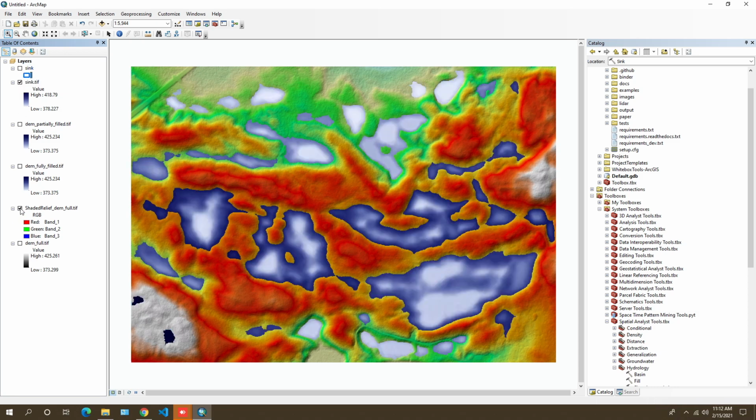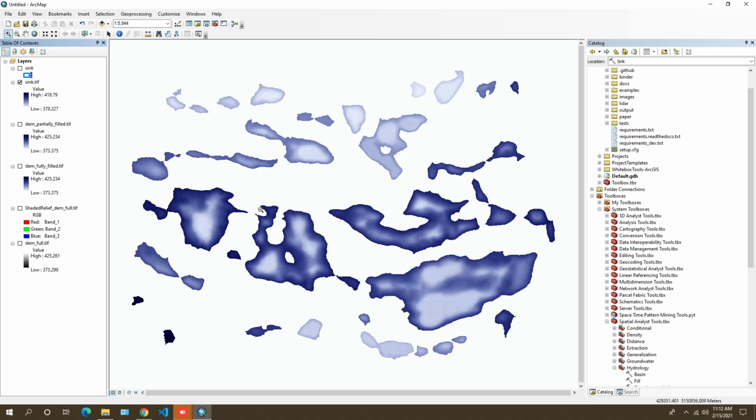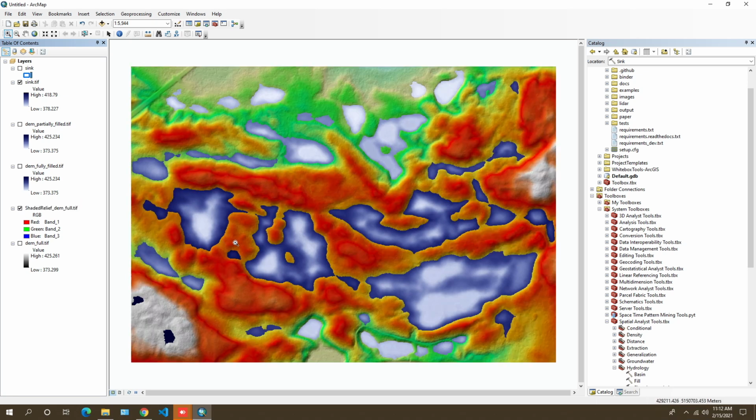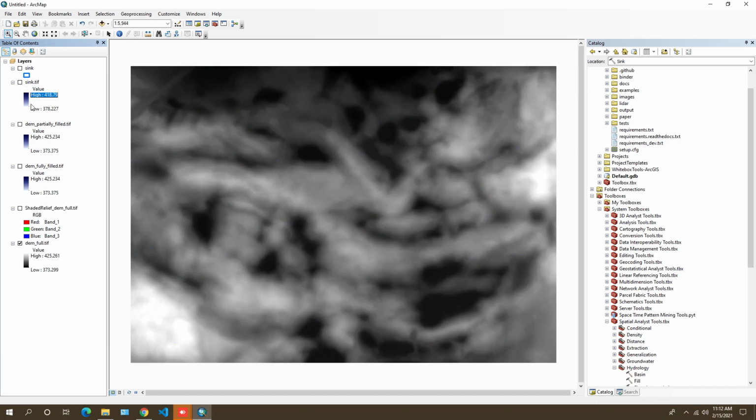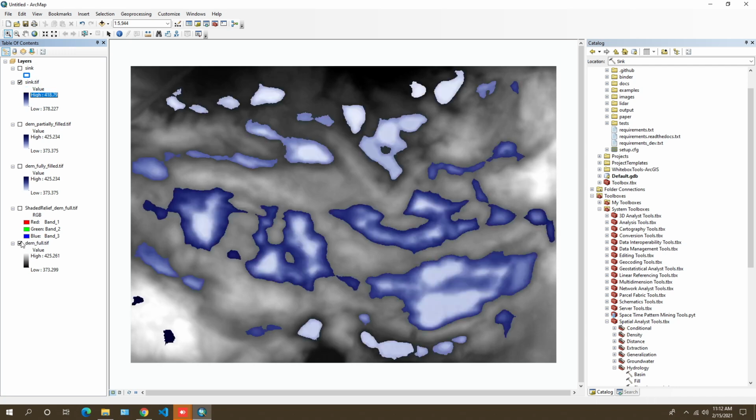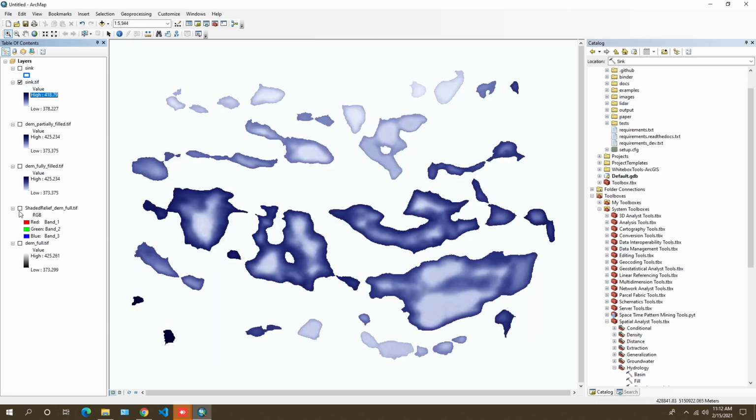Let me show you here the sink. The sink is basically just a subset of the DEM, the subset of the DEM that represents surface depressions. Surface depressions are basically all the locations or areas that can hold water, right? If you overlay the sink on the DEM, it will show you in here. In addition to the polygon, you can also see the elevation of each pixel, for example 378 to 418, and this comes from the original DEM. It's just a subset, and the non-depression pixels have been removed.